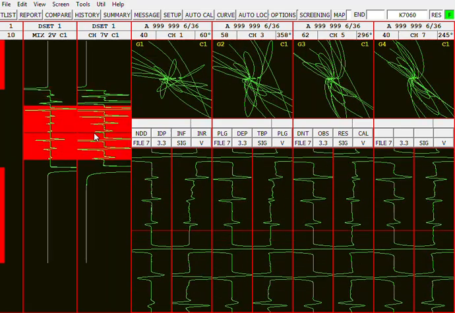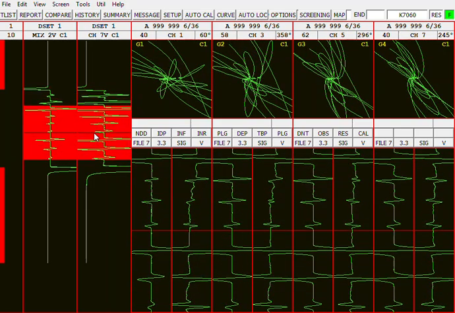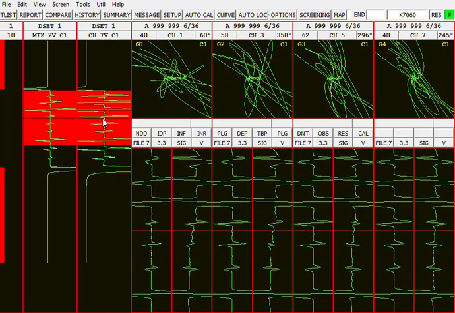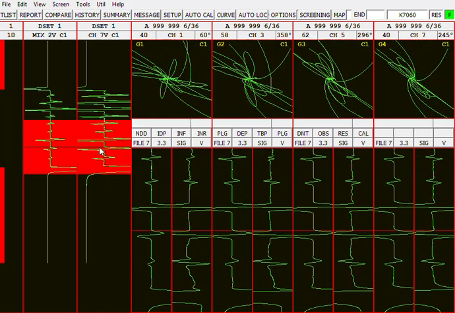So with heat exchanger bobbin coil data, oftentimes the data is recorded and then analyzed at a later time. The reason for that is in turnarounds at power plants, usually there's a limited amount of time in which you can do the inspection. So they want the data collected and recorded as quickly as possible.